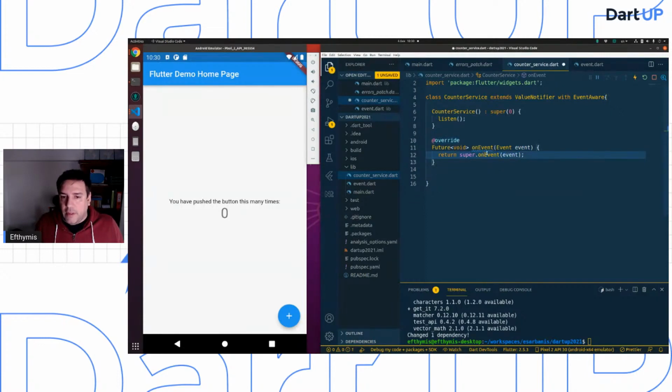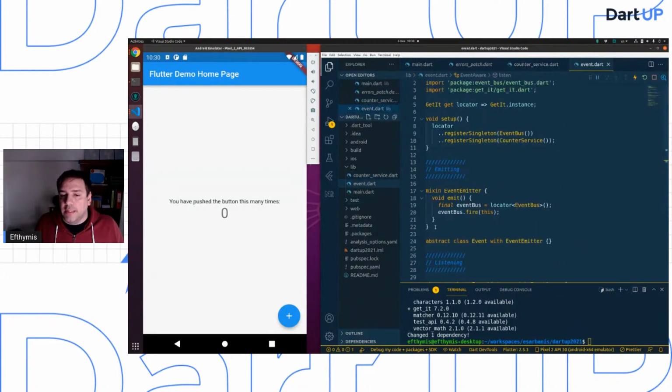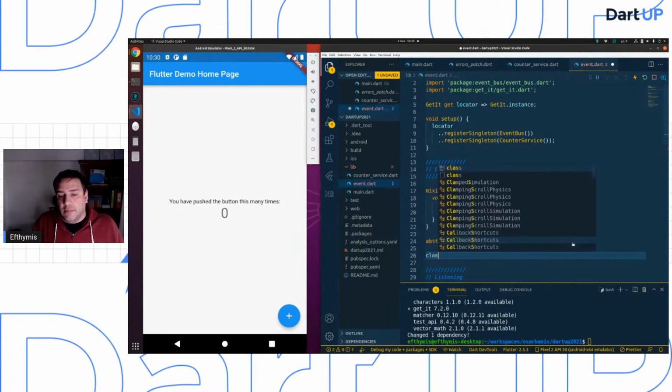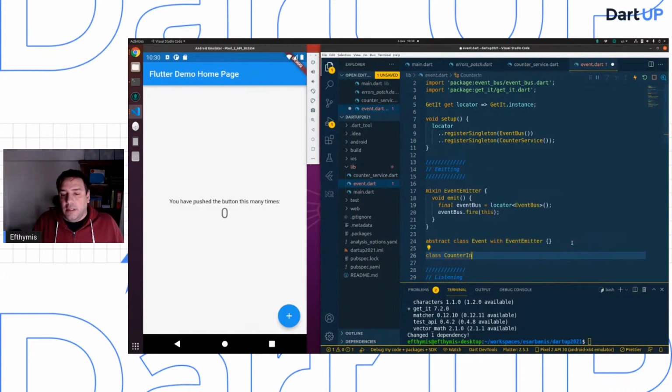So we need to create an event type in order to do that. So what we want, we're going to go here to a new file and say, all right, I'm going to create a new event. I'm going to say it's counter increment, right? And this actually extends the event class, right? And I don't need anything in it.